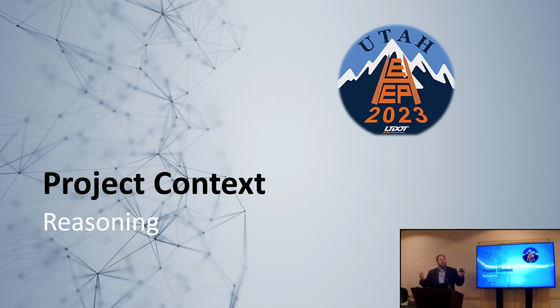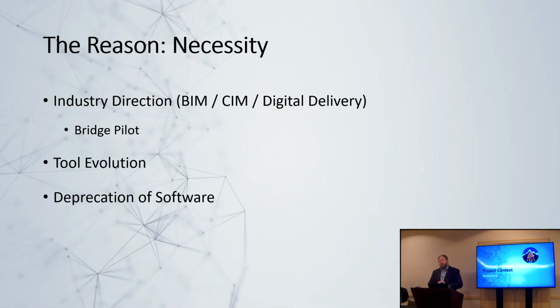Jumping right in, why a transition? Well, there's a couple of reasons. First of all, we're talking this week about the direction of the industry. Whether you use BIM or SIM or BIM for civil or digital delivery, whatever that language is, this is where the industry is headed. So it's where we're moving, and we're going to follow along because that's our responsibility to our stakeholders, to the traveling public. In Montana's specific experience, one portion of this was a very successful bridge pilot, leveraging Revit and InfraWorks.